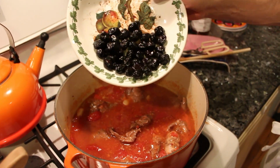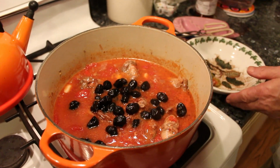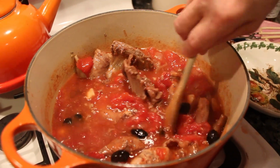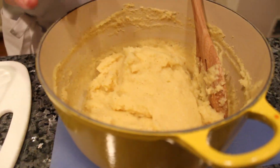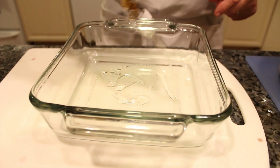And now we pour the black olives inside and cook them together with the rabbit. Okay, now the polenta is ready. And what I wanna do, I wanna put it in the oven. I put a little drop of oil on the bottom of this pot.